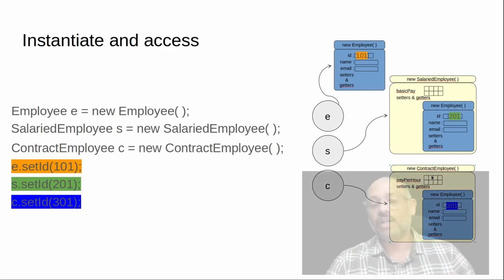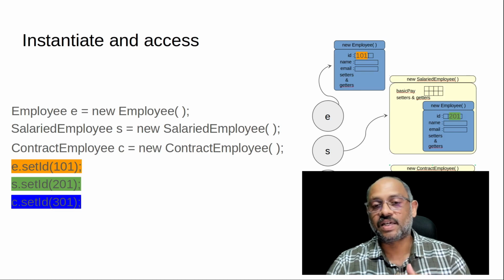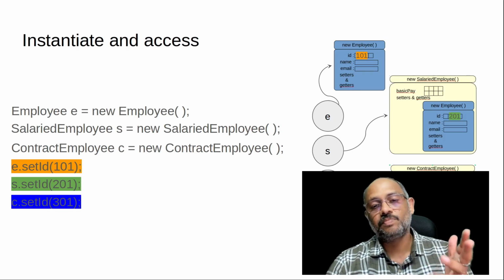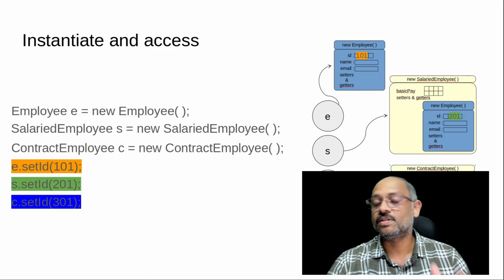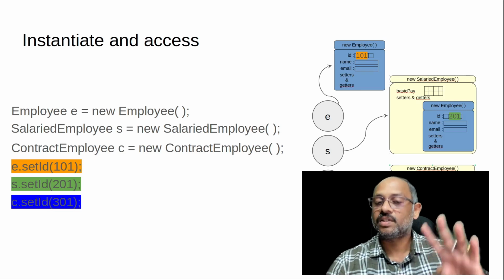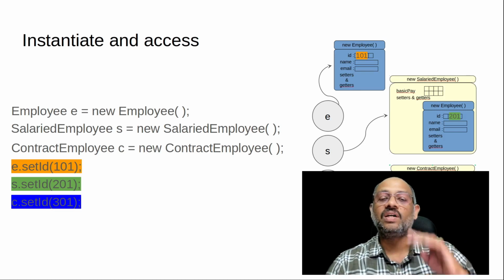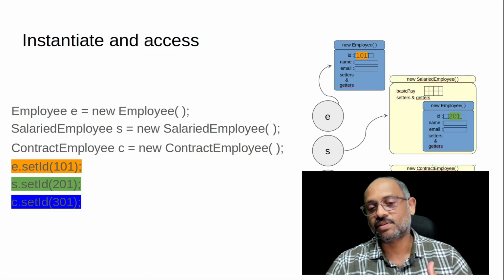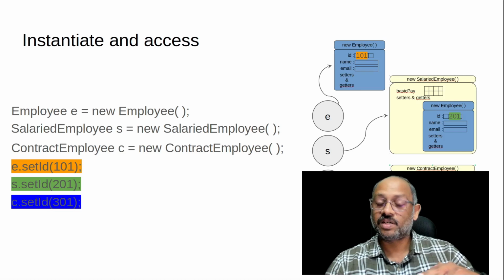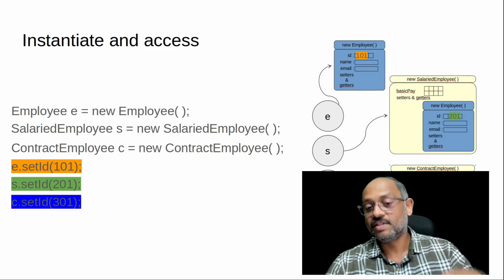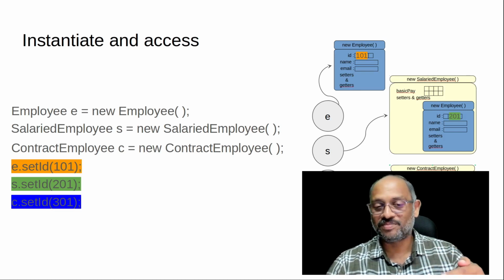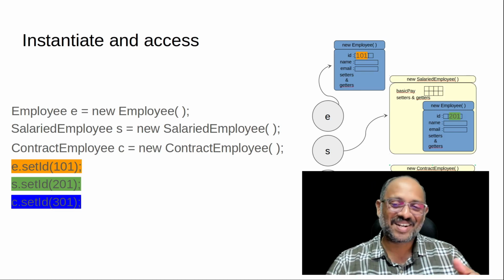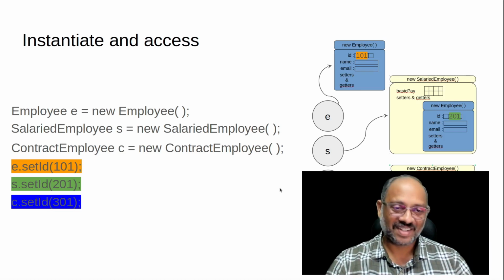For example, let us consider an inheritance hierarchy. Class A is a superclass, B is its subclass, C is its subclass, D is its subclass. A, B, C, D, let us say 4 generations of classes. Now I have instantiated class D, that is the 4th generation class. Inside of the class D object, its super C object is there. Inside of C, its superclass B object. Again, inside of B, class A object is there. In this way, objects are created. Now, let us see this inheritance hierarchy in code.